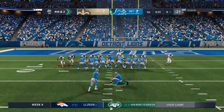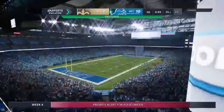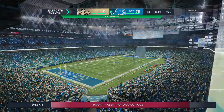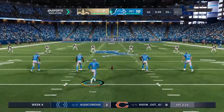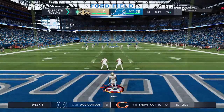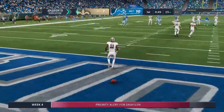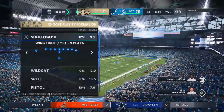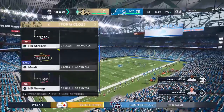Field goal. A 26-yard attempt. And the 13-year man puts it through, and the Lions are going to take a 3-0 lead. That drive took him inside the 10. Good job defensively to hold him to 3. Yeah, I like how you did that. Give a little tip of the cap to the stop troops there because they didn't give up a touchdown in that situation, right? Made them kick the field goal. And yeah, points went against them, but that feels a whole lot better running off the field.